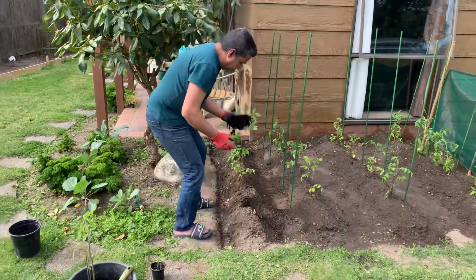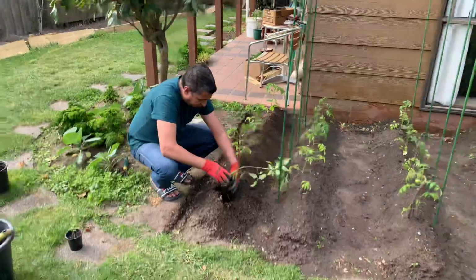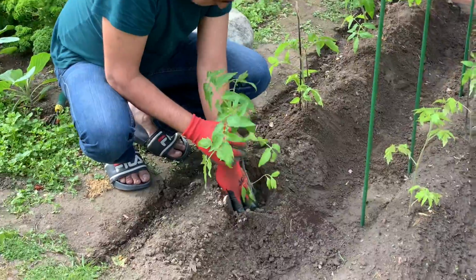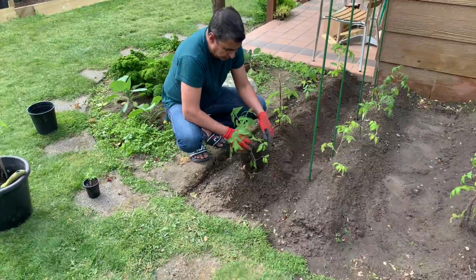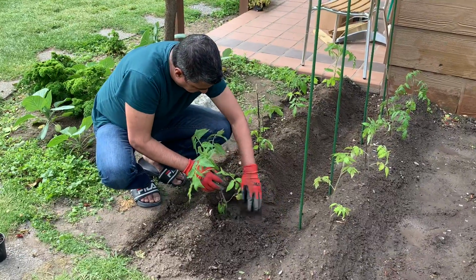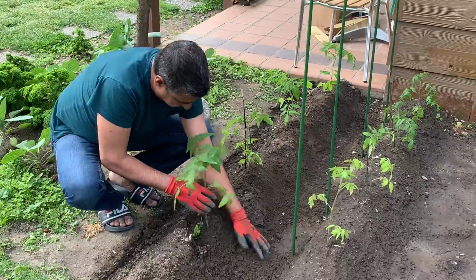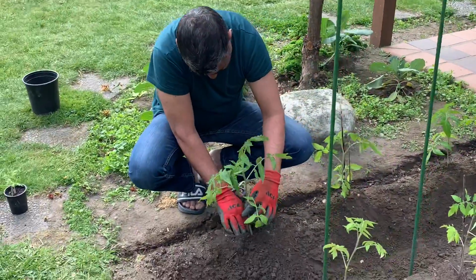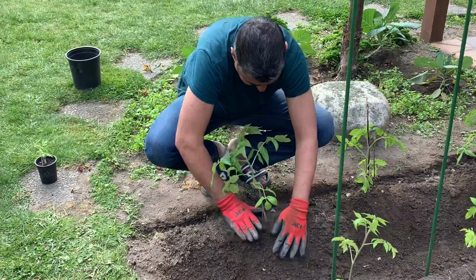So I've already put a bit of compost and a bit of coffee grounds. When you put the plant in, make sure that you press it really hard. The deeper it goes, the more roots it will create. So we have put this in. And now I'm gonna make sure that it stays nice and steady.